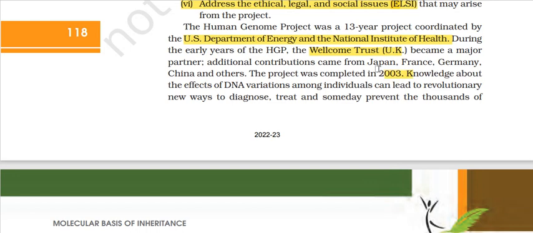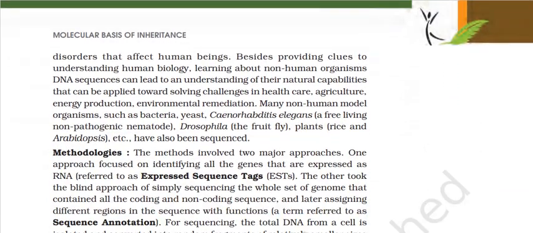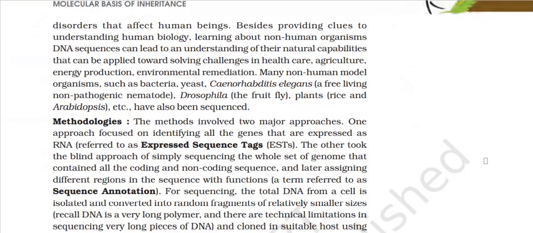The knowledge about the effects of DNA variations among individuals can lead to revolutionary new ways to diagnose, treat and someday prevent the thousands of disorders that affect human beings. So ये भी इसका एक reason था that they wanted to sequence human genome ताकि वो पता कर सके जो genetic disorders होते हैं हम उनको कभी treat कर सकते हैं या नहीं. Besides providing clues to understanding human biology, learning about non-human organisms' DNA sequences can lead to an understanding of their natural capabilities that can be applied towards solving challenges in healthcare, agriculture, energy production, environmental remediation.